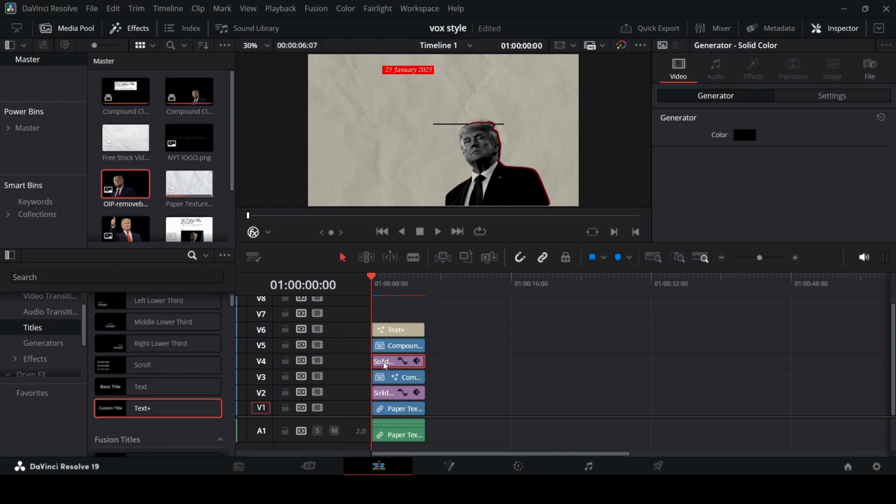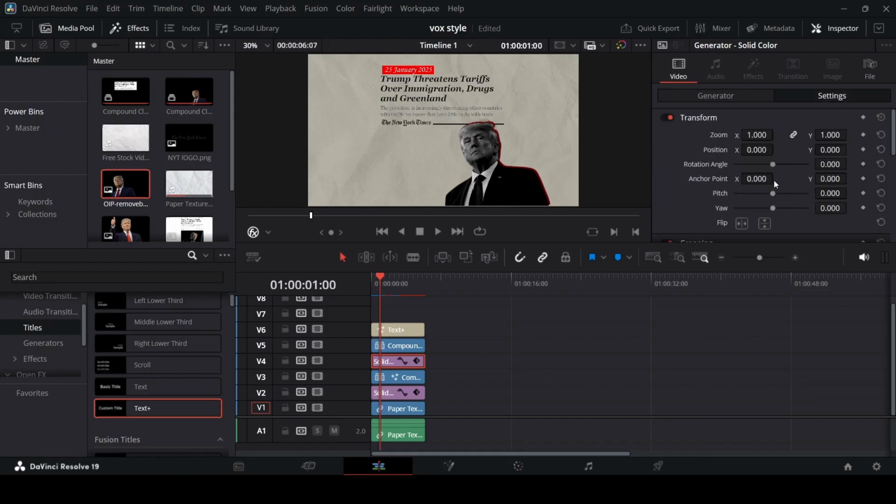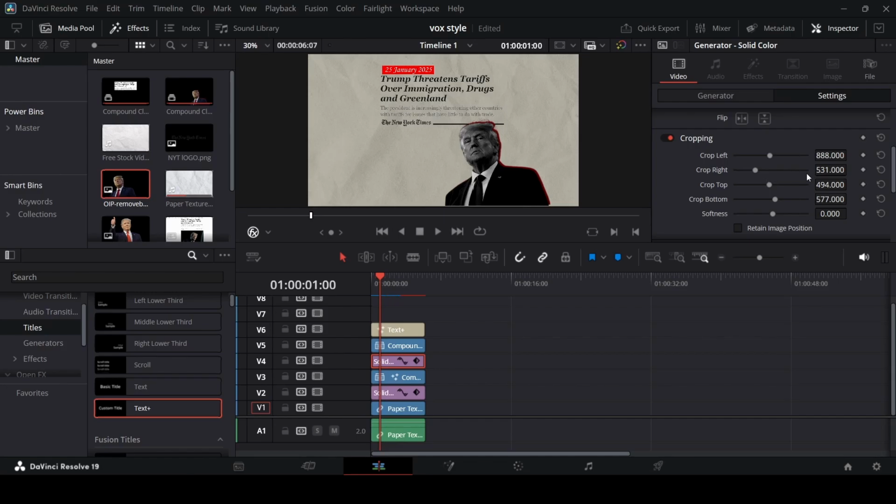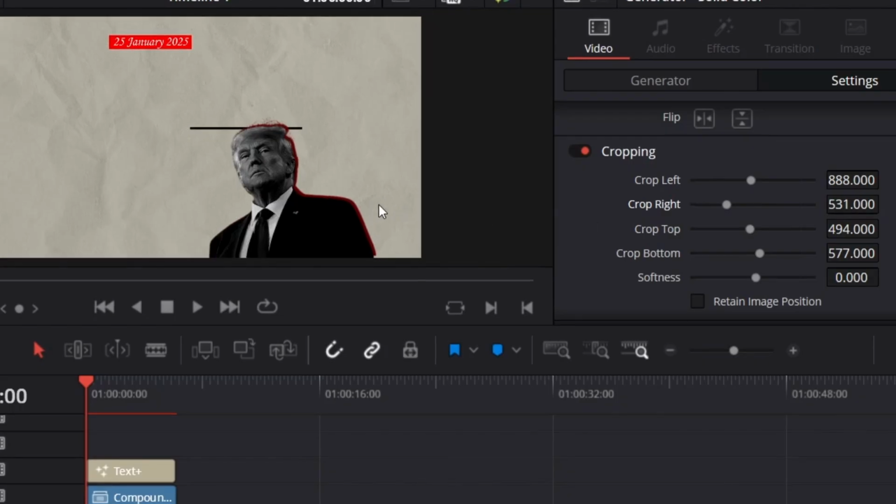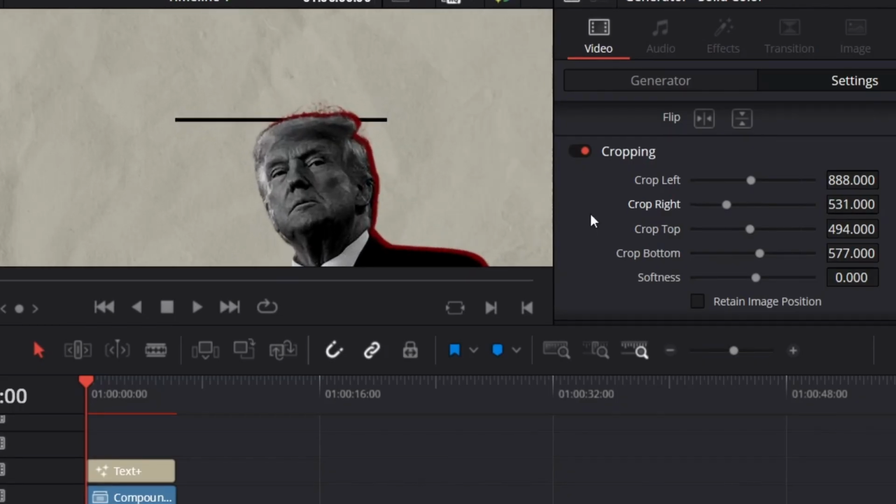So we now come to the solid color. We're going to also come to 1 second in time here, go to settings. You know that you are going to use our crop right, so here we are going to keyframe the center, the crop right, and then we go back to 0 second, and then you make sure that you zoom in so that you're going to see very well, and you start crop like that till you're unable to see. Make sure you see nothing.